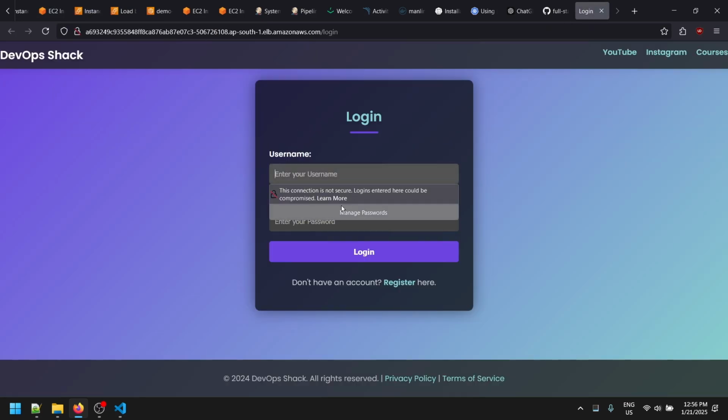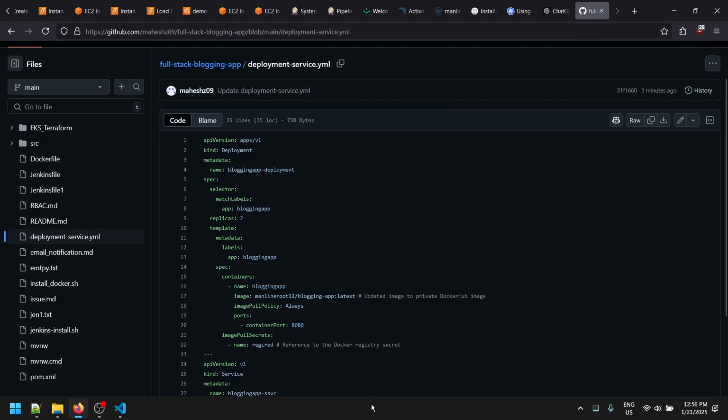So there you go. You have an application ready, and this is the application that we are deploying. So what we can do now is monitor this application. Just install the Blackbox Exporter inside Jenkins itself, and with Jenkins we can deploy that Blackbox module into our Kubernetes itself. So just let me do it quickly.